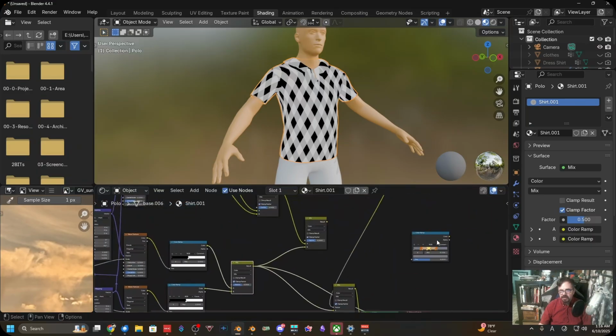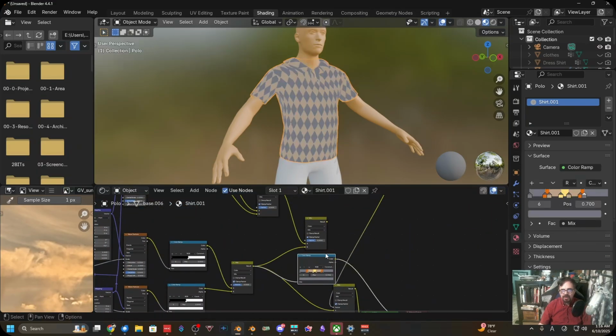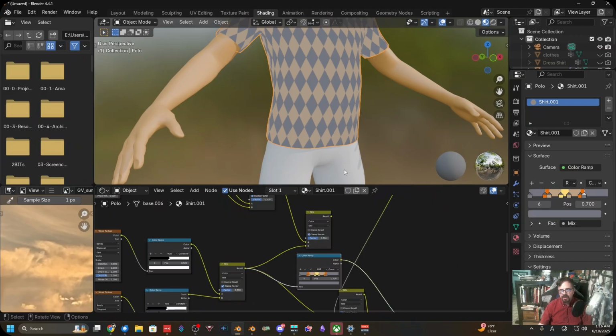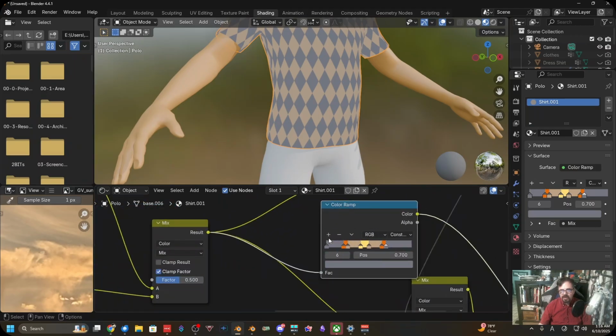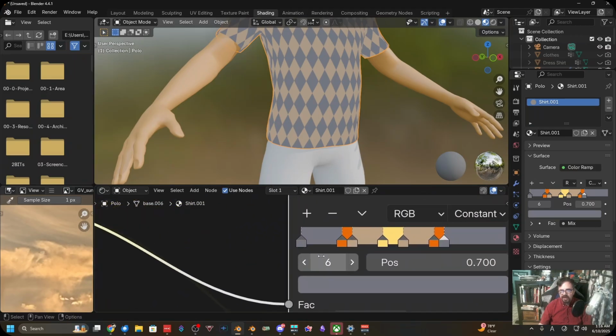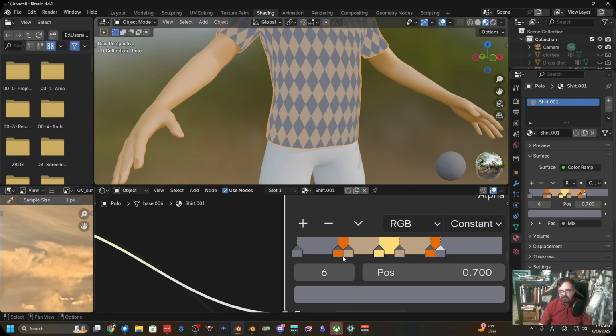All right. So this is where we're going to bring back our original color ramp that we had. And let's see, we got 3 different colors here. Let's just kind of move things around until we start seeing... Okay, so we saw a color shift there.